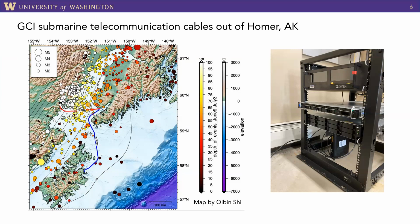We also have it set up with a server in the field that has 4 drives of local storage, as you can see, and also a pretty good set of CPU cores, so that we can run remote jobs without having to bring the data back, because the data rate that we can transfer over the internet between Homer, Alaska, which is a pretty small town, and Seattle is not high enough to bring back the data in real time. And so, of course, the third thing that we have then is a giant NAS, a giant storage unit with lots of RAID redundant data storage that'll last us theoretically up to 2 years at the current rate that we're recording data. So we started doing that in early June.